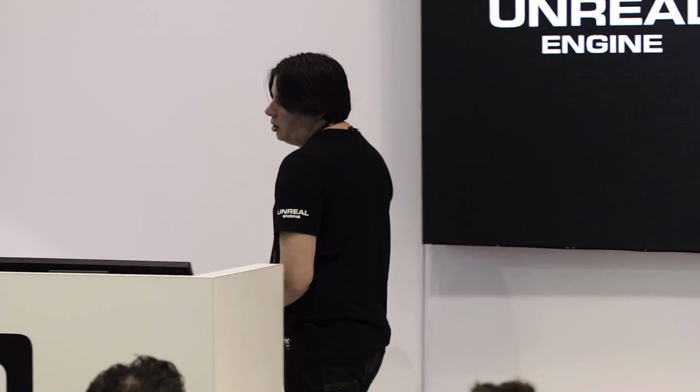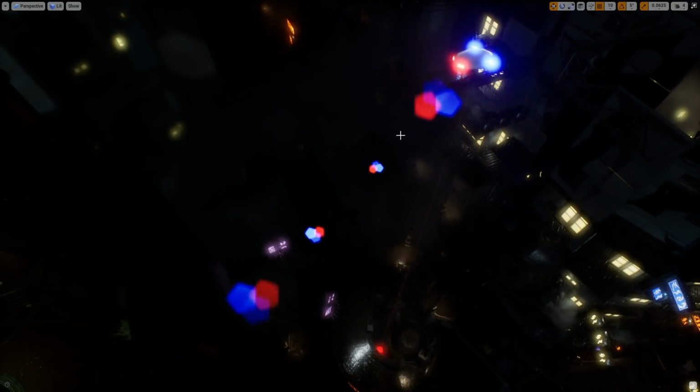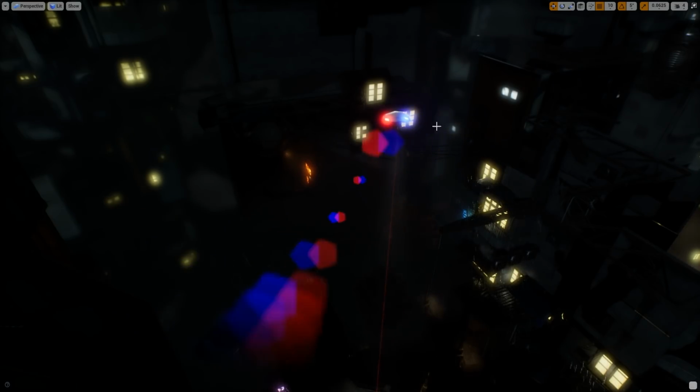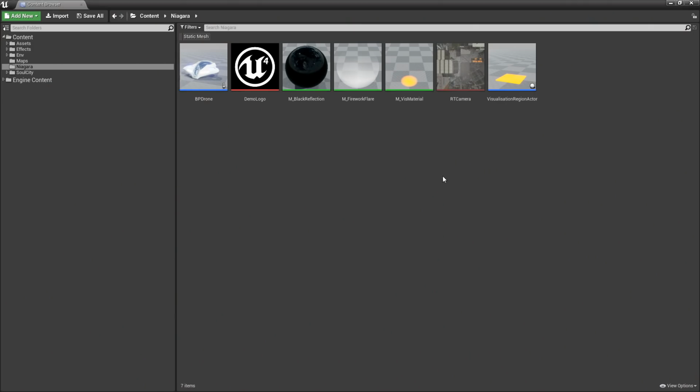Now, for today's session, we're going to be creating a Niagara system. My idea here is we're going to get some particles spawning in a cylinder around this, and eventually there's a little drone outside, this guy. So he's flying around, and I want to project a map from him in particles in the world. So this is going to become a sick-looking holographic map. Now, to go about doing that, I'm going to need to do a few things.